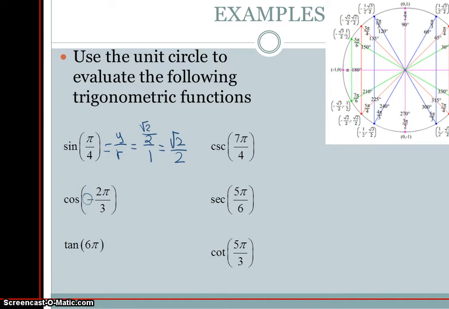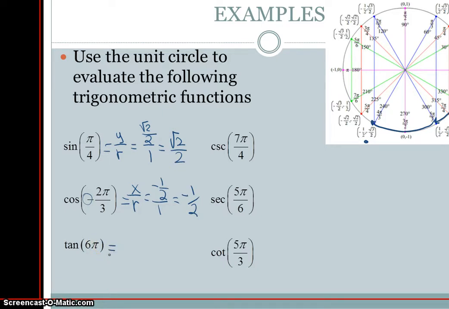If we go all the way over here, it's negative pi over 3, and if we go this way, it's going to be negative 2 pi over 3. So these are the coordinates we're going to be using, the ones that correspond to the 4 pi over 3. We want 1 pi over 3 and another pi over 3 onto that. Let's remember that our cosine is our x-coordinate over our radius. Once again, our radius is 1, and our x-coordinate is going to be negative 1/2. So the cosine of negative 2 pi over 3 is negative 1/2.